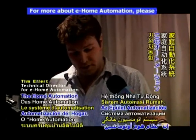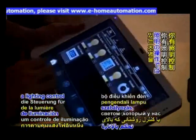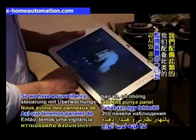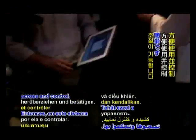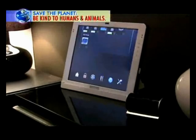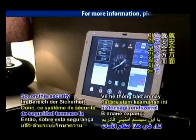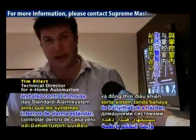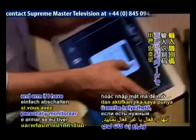The home automation system allows you to control five main areas of your house. You have lighting control, which we can pull on and off above our heads. We have security control, with a surveillance and alarm panel that you can pull across and control. Under security, we have the ability to stream and control web cameras and also control in-house standard alarm systems, which you can disarm or arm by entering a pin code.